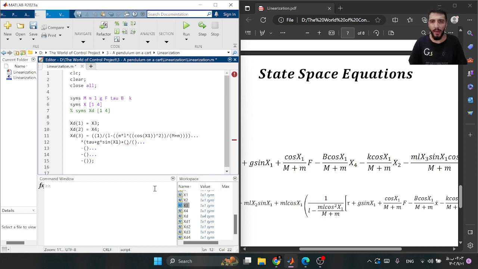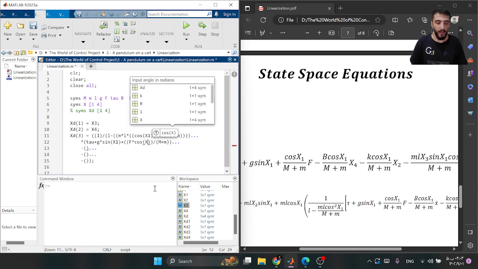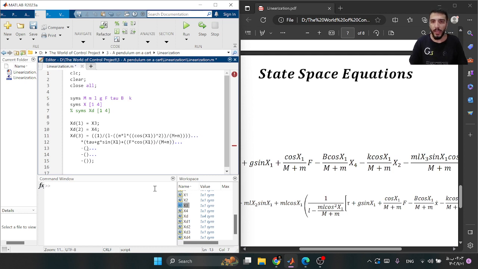Here we have plus something divided by something. Here we have m plus M, and here we have f times cosine of x1. Here we have something divided by m plus M, we have b times x4 times cosine of x1.